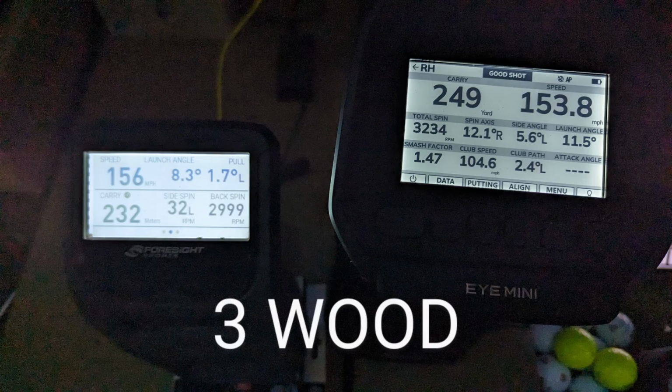Okay, so this 3 wood, I actually hit off a tee, and I hit this thing good. I mean, this was a solid 3 wood. What you can see is we had a ball speed of 153.8 on the Uneekor, we had 156 on the Foresight. So again, we're seeing just over a 2 mile an hour difference.